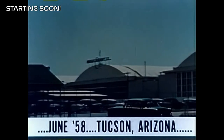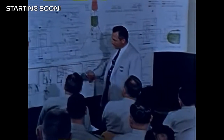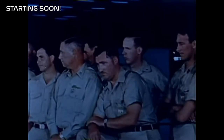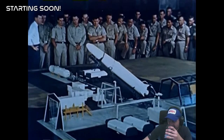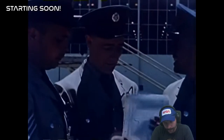Dateline, June 1958, Tucson, Arizona. A new and vital facet has become a part of the program, training. Training is simple logic. Mastery of arms has been with us ever since man threw the first spear, fired the first crossbow. Here today, men from the United States Air Force and from England's RAF master the specialized techniques of handling and firing a ballistic device. The diploma testifies that they are now missilemen. More specifically, missilemen capable of carrying out a new idea in defense, the IRBM idea.